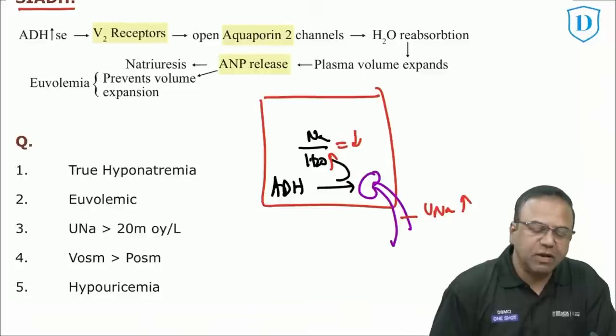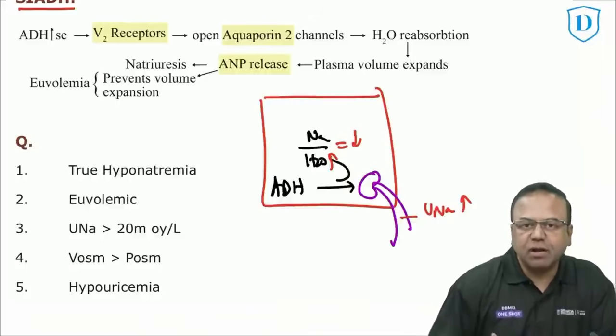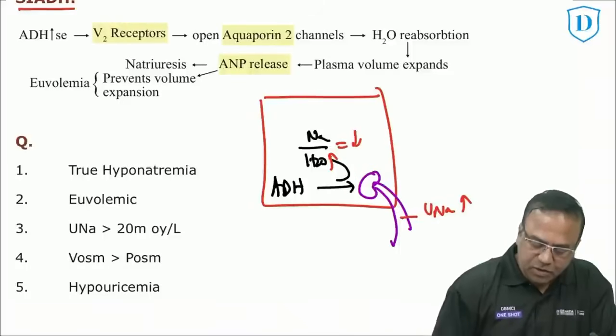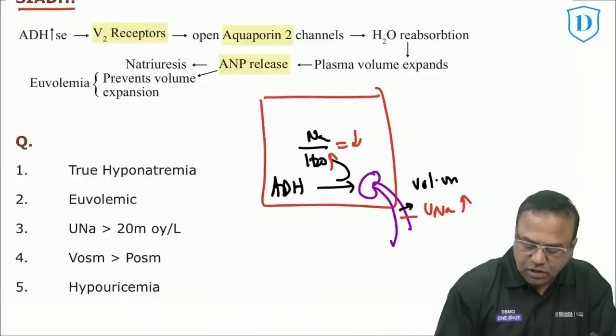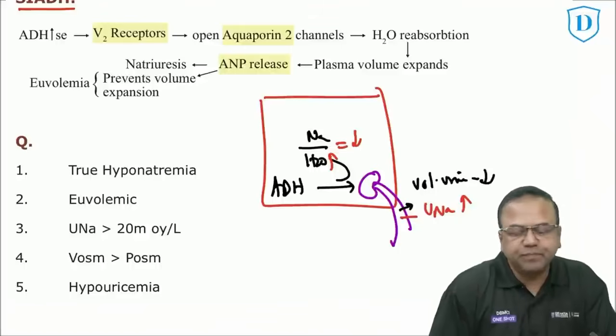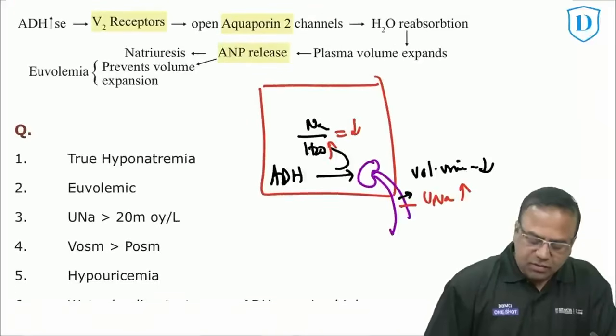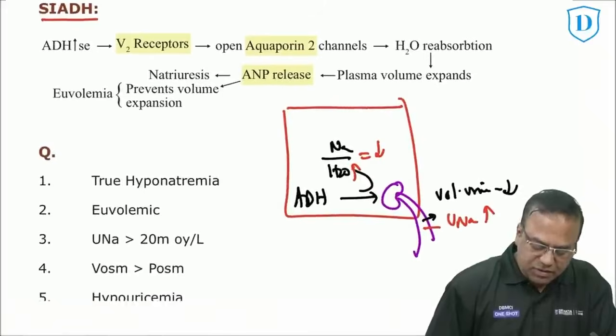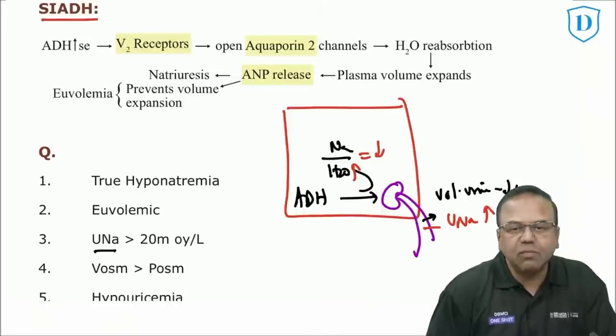Sometimes I've seen a question asking about polyuria and students answering SIADH. Please don't make that kind of big blunder, because SIADH is antidiuretic hormone, not diuretic hormone. It will retain the water, so you cannot expect a patient to have polyuria. The volume of urine will actually be low. So one of the main areas for questions is going to be urine sodium, and I'll tell you in detail about it.